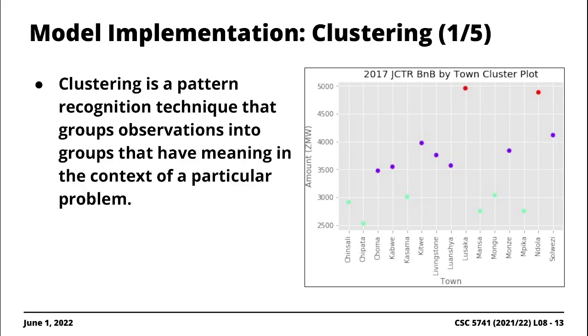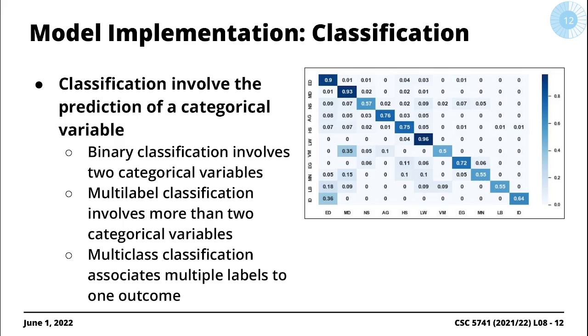Remember, we are no longer working with a labeled data set in this case, right? As opposed to supervised machine learning techniques, right? The key thing with supervised machine learning, regression and classification, is that you should have a labeled data set that you split into training and testing, and then the training data set will be used to implement the model, the testing data set will be used to evaluate the model.